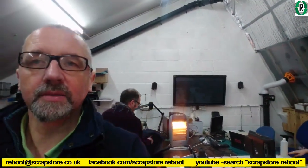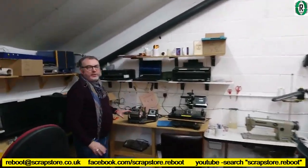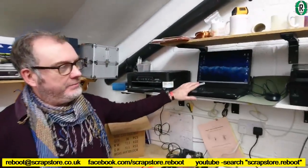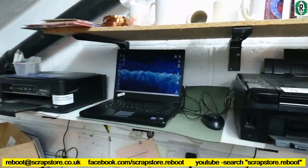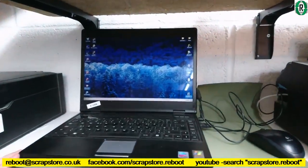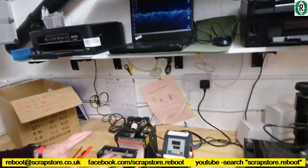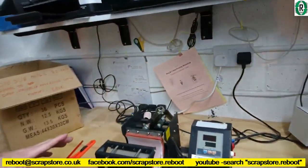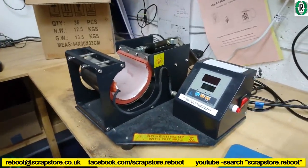Do you want to take me through the hardware, Mark? For the printing? Yeah, see what we got. So basically all you need to do this is some kind of computer, which is pretty obvious. Here's just an old laptop, nothing special at all. That's running XP, is it? Running XP by the looks of it, yeah. And here we have the actual mug printer itself. Which we will not switch on just yet. I'll explain why in a moment.